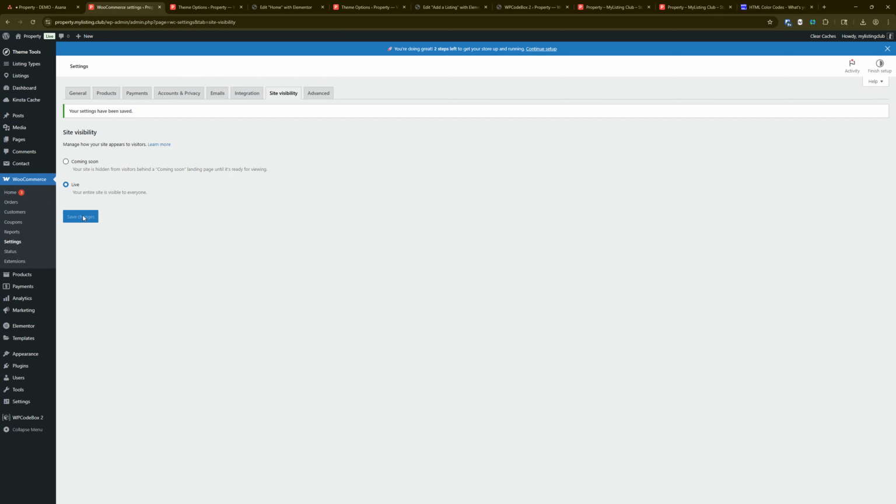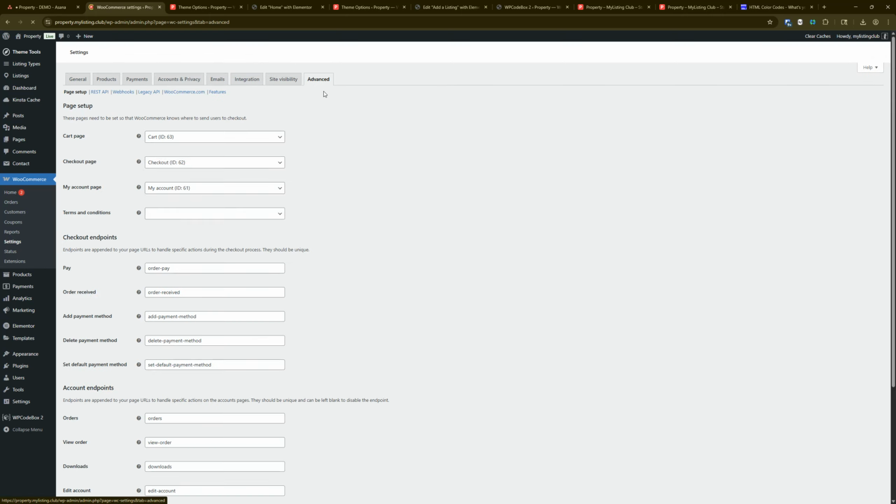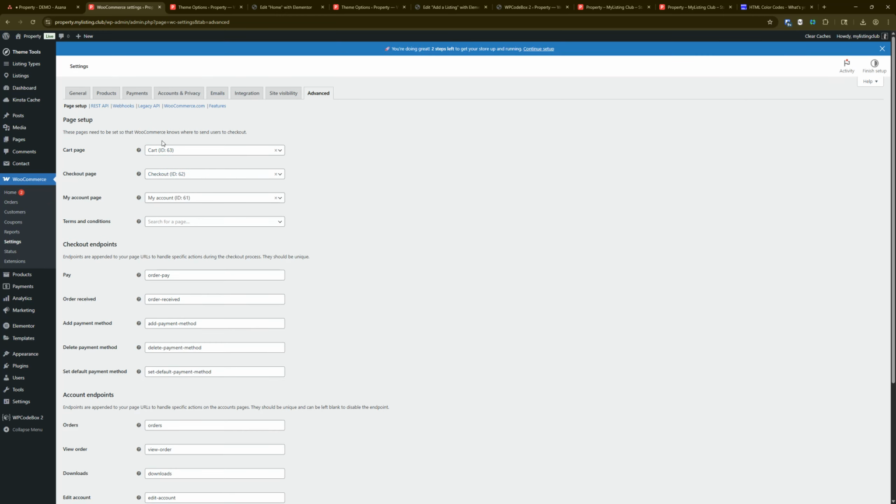Okay. Moving over to the advanced tab, you want to make sure that your cart page and your checkout page are specified here and your My Account page are specified. That should be the case by default, which we see here. We need a terms and conditions page to display here. So I'm going to go pages, add new.